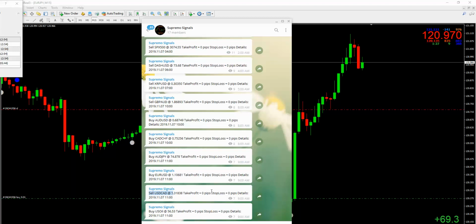So we have the Autotrader, we have the indicator, then we have the Supremo Signals, which is obviously for the VIP members. Then we have the weekly trainings. I train the people weekly, usually on the Saturday or Sunday, and sometimes during the week. We also have live trading sessions regularly. But then there is the free mentorship, which obviously is for the VIP group. All this I'm sharing with you now is basically for the VIP members. I call them VIP members because that's what they are. Like I say, membership has its privileges.